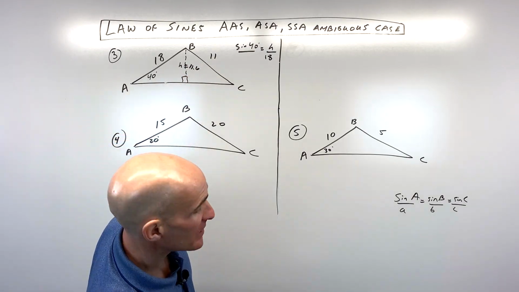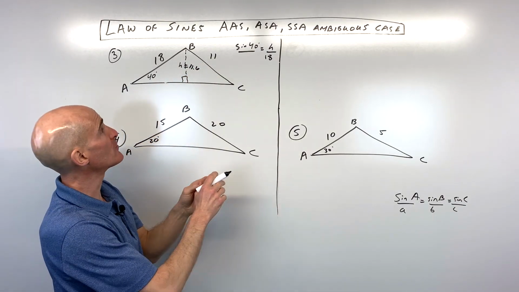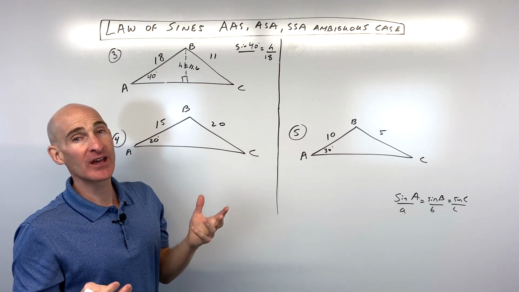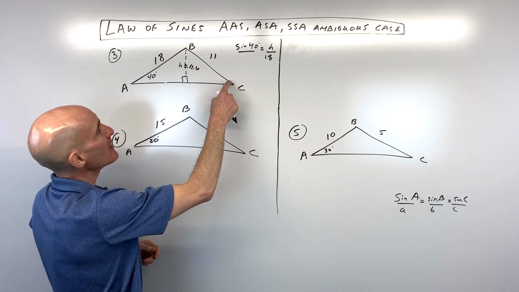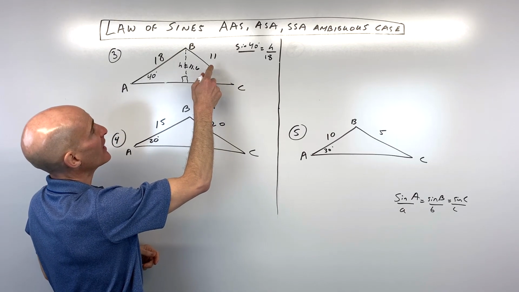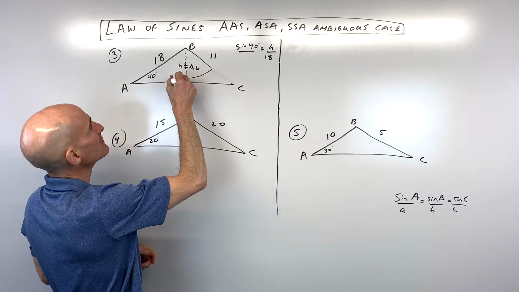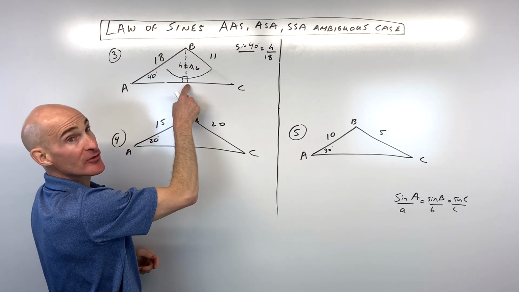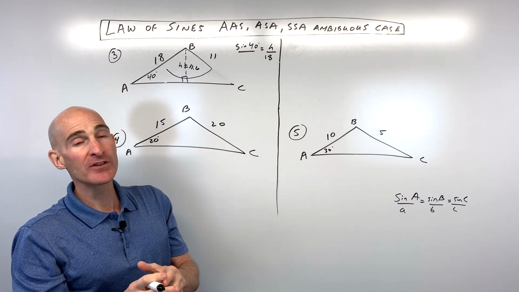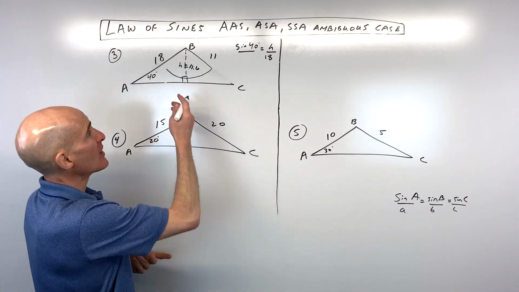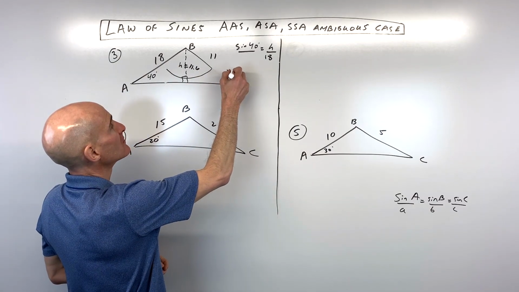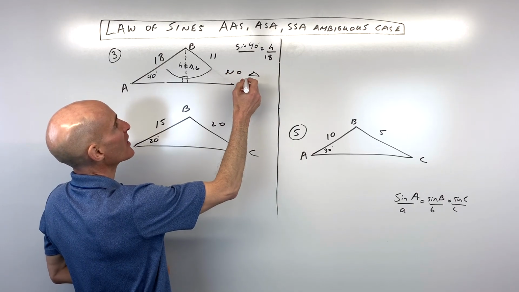Okay, now this is where we assess, is there one triangle, two triangles, or no triangles possible? See, I didn't really draw this triangle to the proper scale. Okay, so I kind of tricked you a little bit on this one. See how this is 11? If I really drew this correctly, 11 is like that, okay? And if we rotate it, you see how 11 is not going to reach this other side here because the altitude is 11.6. 11 is only going to reach to about there. So really for this one, there's no triangle possible, and you're not going to be able to solve it. It just can't be drawn. It wasn't drawn correctly. So we'll just write no triangle possible, no triangle, okay?